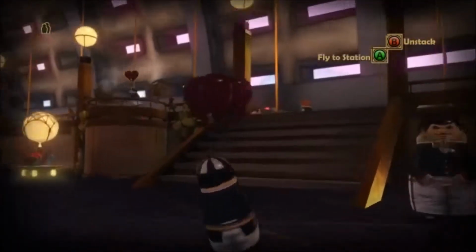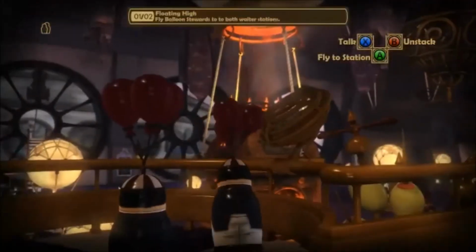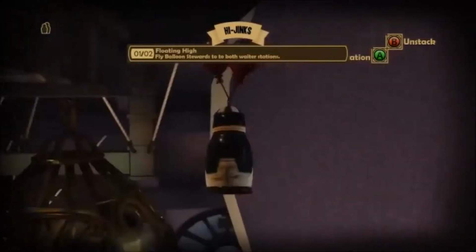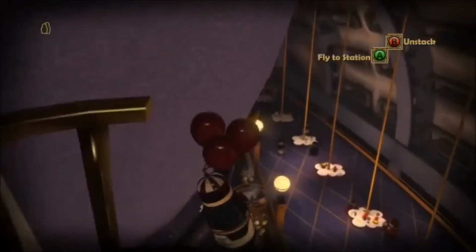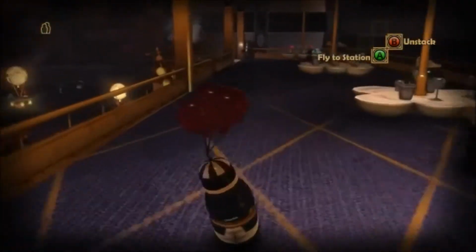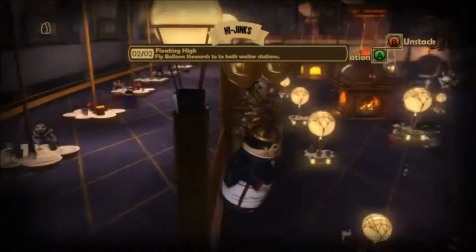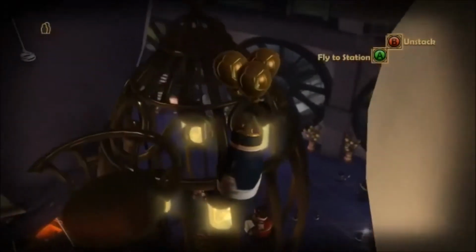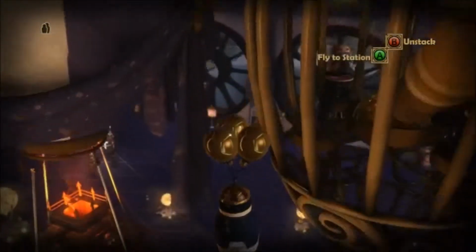Now you may notice the occasional balloon guy floating around here. What you want to do is head to this spot and use fly to station. He'll float all the way up to these big areas up here that are just, well, observation stations. And you want to do this to both of them. There's one at that end and one at the other end. So we'll go over this way, use the ability, and we get some golden balloons. Not too bad. So, we've taken care of that.